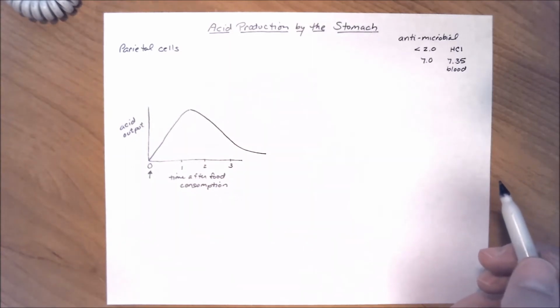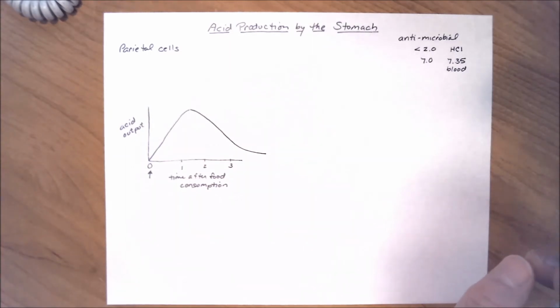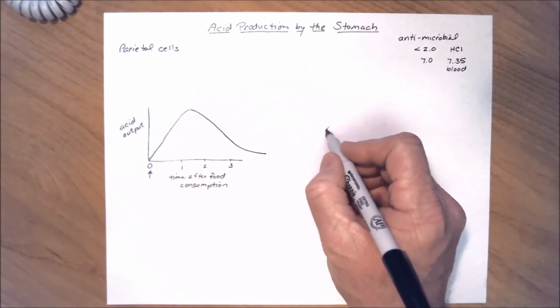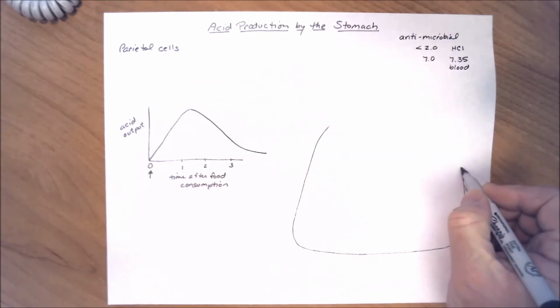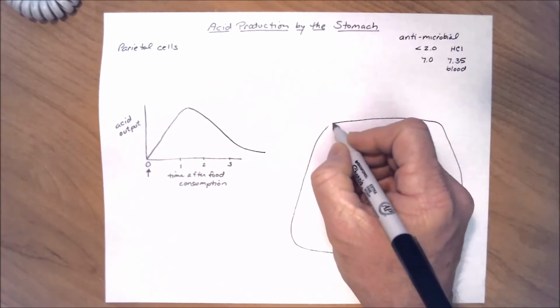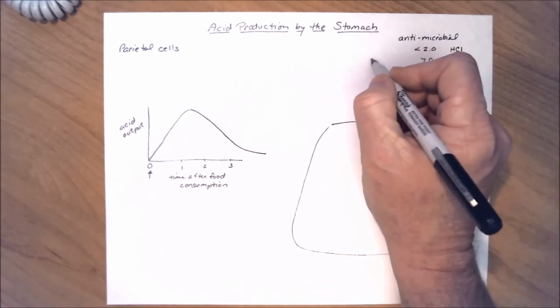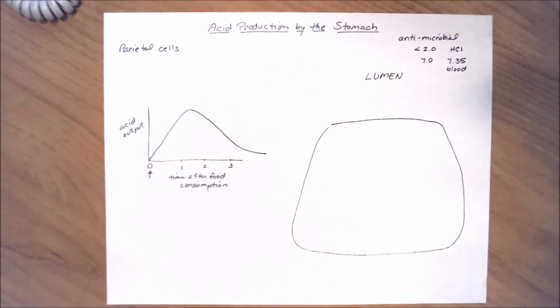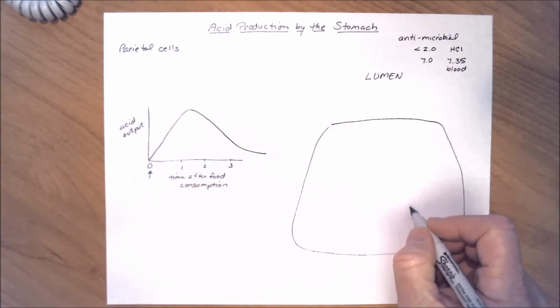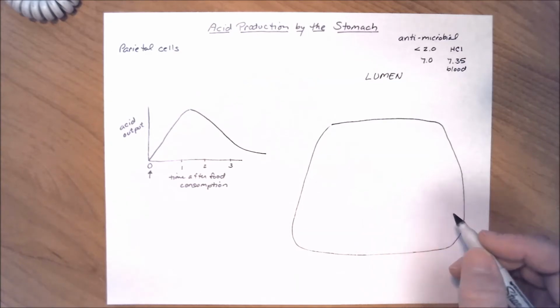So what we're going to take a look at next, first, is how hydrochloric acid is produced, and then we'll look at the regulation of this. The first thing we need to consider is how the parietal cell actually produces hydrochloric acid. If this is the parietal cell and up here is the lumen of the stomach, the interior compartment where digestion will occur, we have to generate hydrochloric acid. So the question is, how are we going to do that?